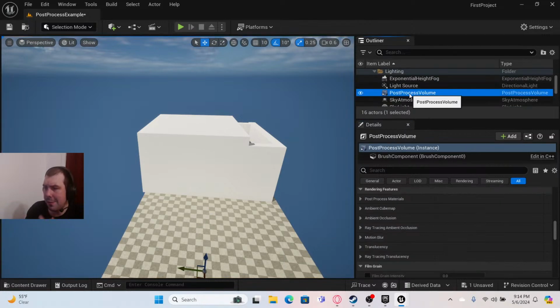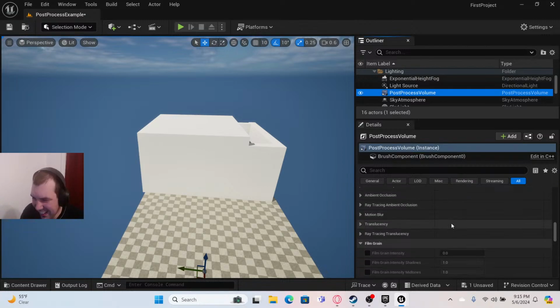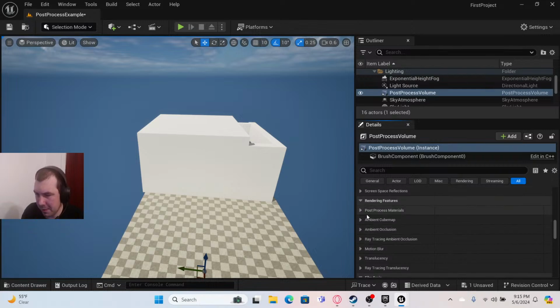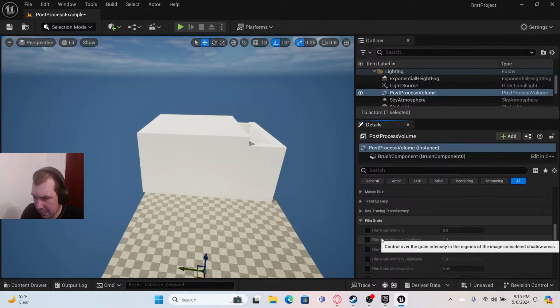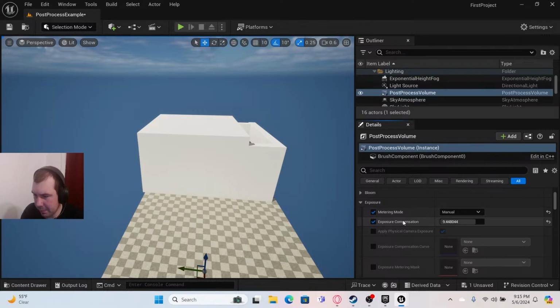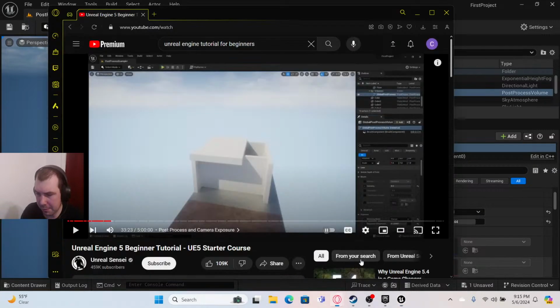Sky sphere. I'm not even in the right section. I hit the wrong button, that's why. I was on the wrong thing. Motion blur. So here's motion blur, rendering. So here we go with the exposure. He was just talking about bloom. Okay, so I think we're actually in the right spot again.